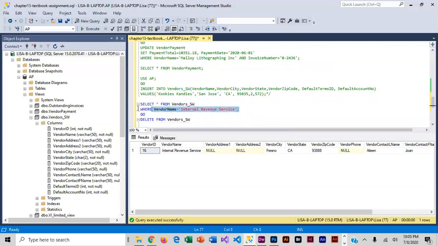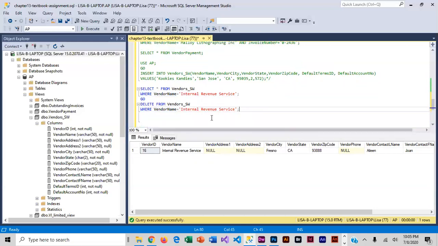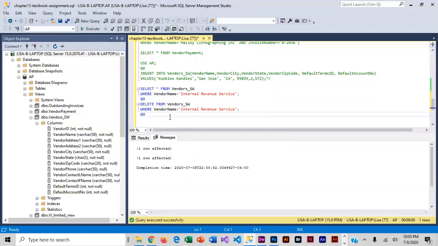And this is the one we want to delete. So I'm going to copy it. Okay, so it's going to display it and then it's going to delete it. Okay, so it's displaying it. How do we know it got deleted? We go into messages, and so one row affected is the display, one row affected then is the delete. And let's go ahead and move our closing comment down.